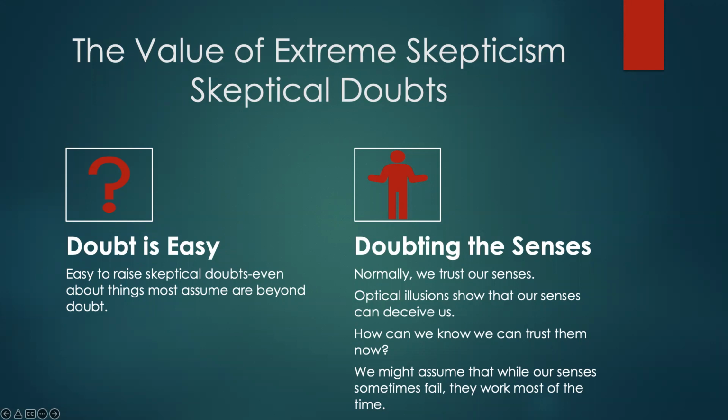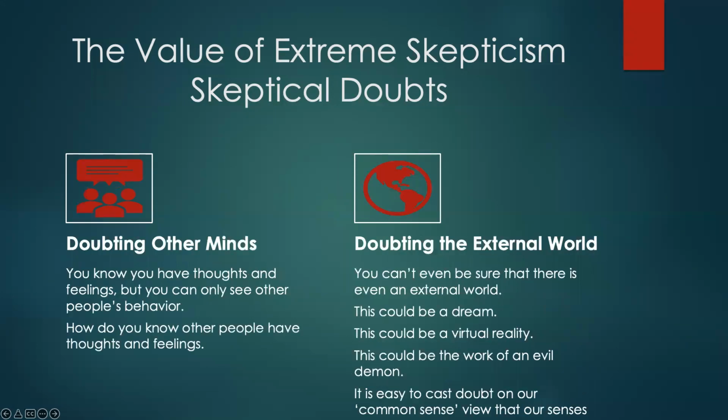In the case of our senses, really quickly we can bring up some doubt. To steal from Descartes, if someone says, yeah, I trust my senses, seeing is believing, you can quickly point out examples of optical illusions. In Florida, you're driving on a hot road, it looks like there's water puddled on the road, but it's not. You put a straw in a clear glass, it looks bent. No, it's not. There are many other ways we can be deceived by our senses. So how do we know they're working okay now, that they're not deceiving you? Now, we might assume that while our senses sometimes fail, they work most of the time. Then the question is, as skeptics would say, how do we know that they're working just fine? At any particular moment, you don't.